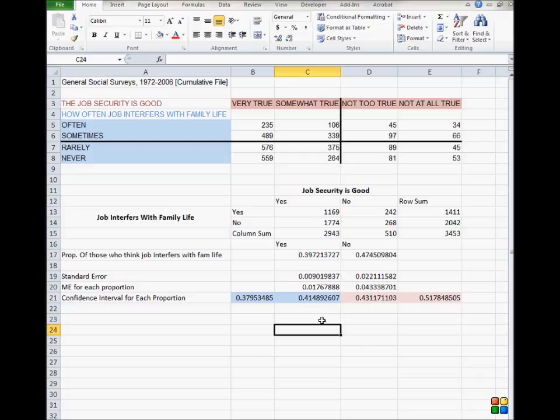This already implies that the two proportions are very likely not to be equal, and you can reject the hypothesis that P1 is equal to P2. There seems to be dependency between job interfering with family life and job security.